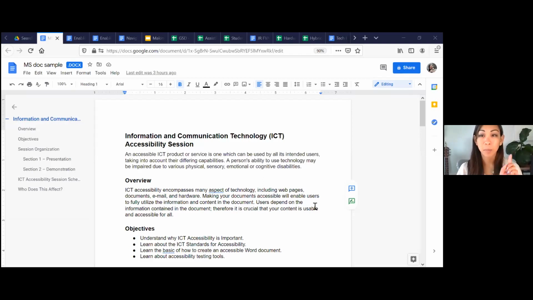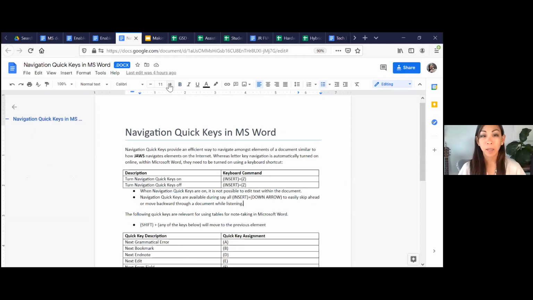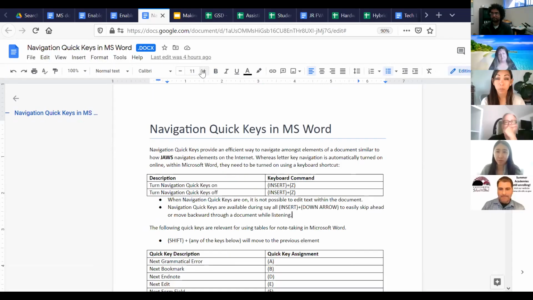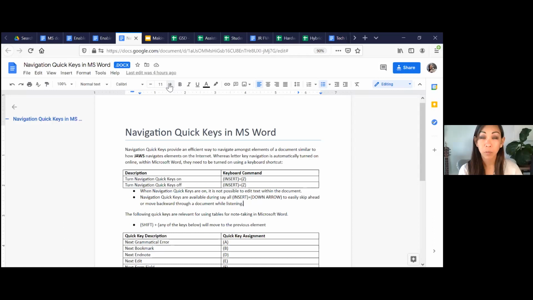Okay, so actually before I get into Google Docs, I want to share this Menu to move that I think Adrian had created a while back, but this is in regards to Microsoft Word. And so going into the document that Tammy shared, where all of the accessibility settings were set correctly, I'm going to go ahead and navigate that and demonstrate that with JAWS.